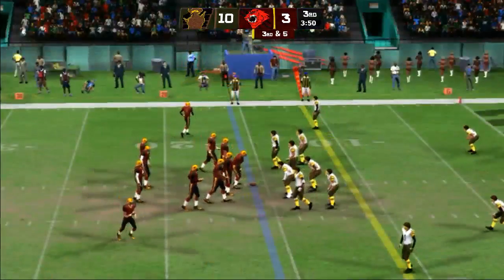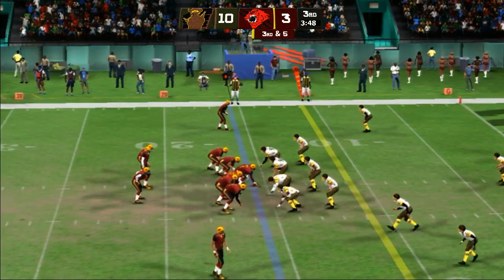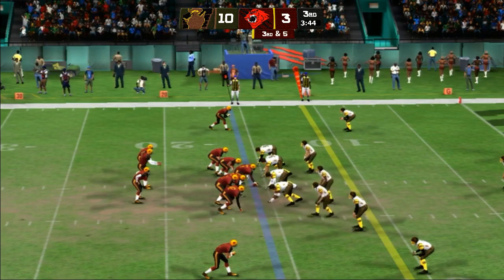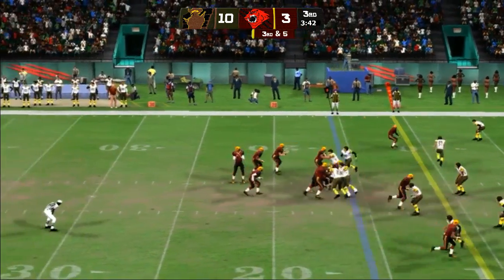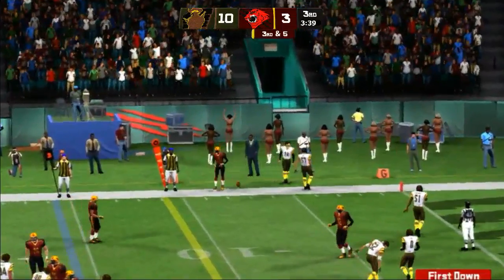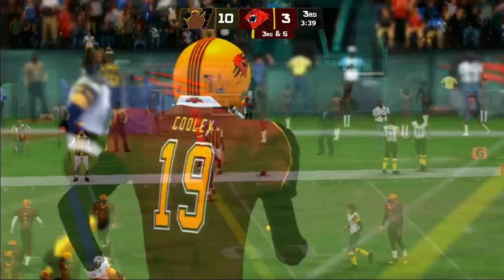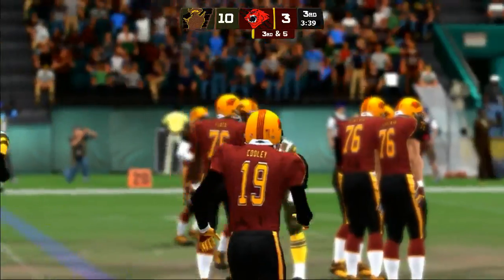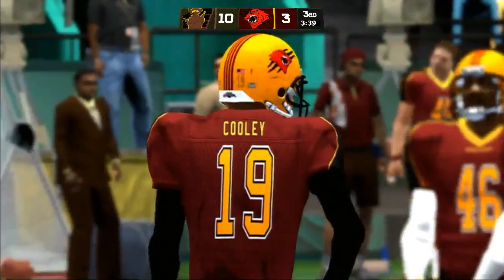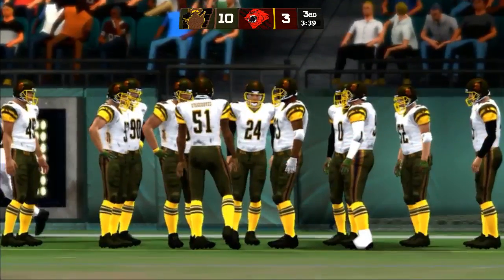Clock just continues to roll. Shotgun look here for Marconi. Abarazzo, bottom of the formation. He's the guy to watch. And Marconi looks opposite direction. James Cooley makes a kneecap-grabbing catch to the 9. First and goal for Minneapolis. Still trying to crack that red zone, or that end zone code.